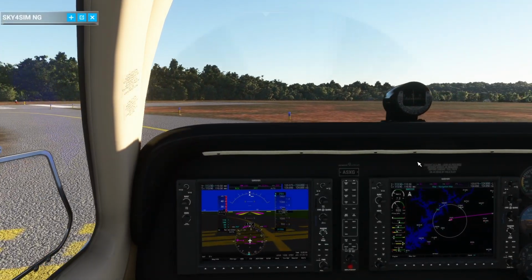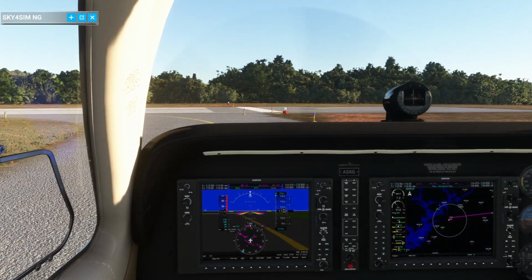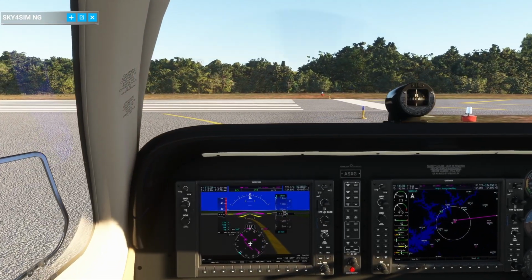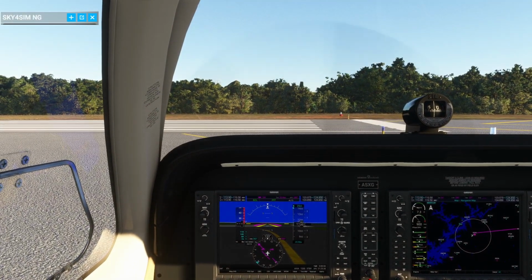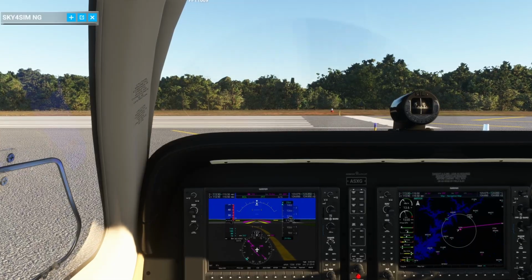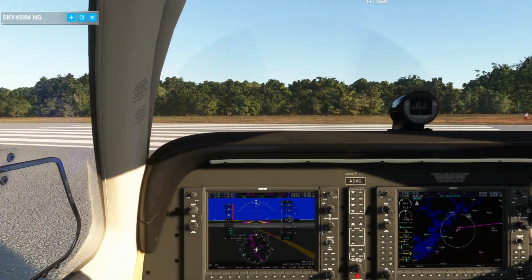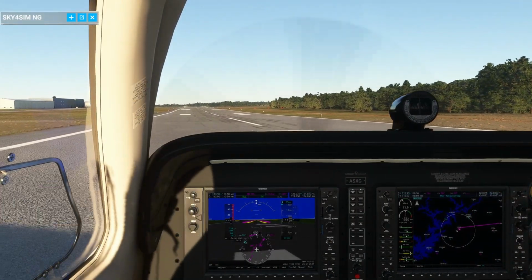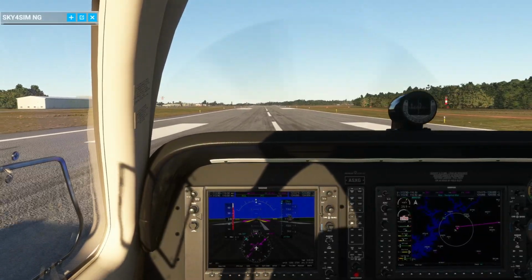Alright, let's get lined up on the runway. Get off the brakes. Alright, before we take off, let me make sure I have my lights right. So, landing, taxiing, okay. We should be good now. Get the plane moving. I keep forgetting to put in a custom tail number. Alright, get on the center line and go. And we'll worry about ATC at some other point. Right now, I've got to learn a brand new plane.